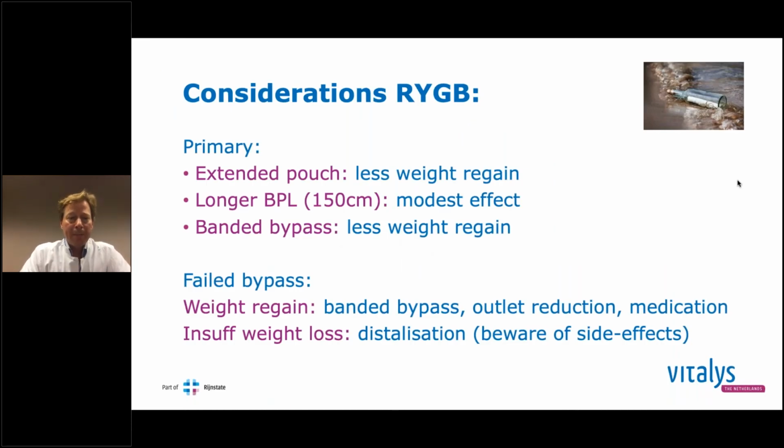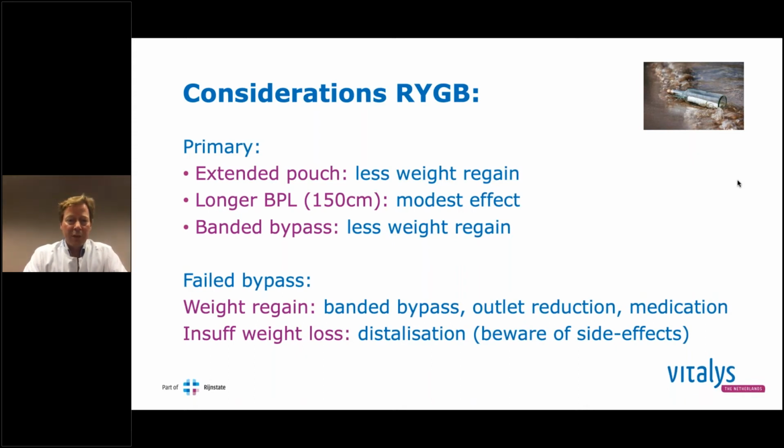So, summing this all up and trying to achieve a take-home message here, I think you can add this as the following. When you consider performing a gastric bypass as a primary procedure, there are some adjustments you could consider, whereas you can make the pouch a little bit longer and narrower in terms of preventing weight gain. Probably also for the biliopancreatic limb, although in our study that was a modest effect. Appended bypass, there is definitely evidence that induces less weight regain in case of a primary gastric bypass.